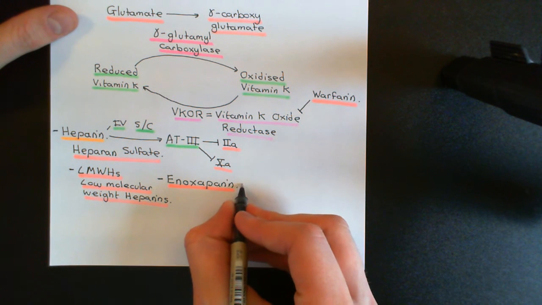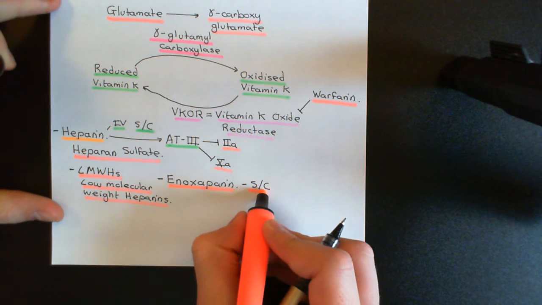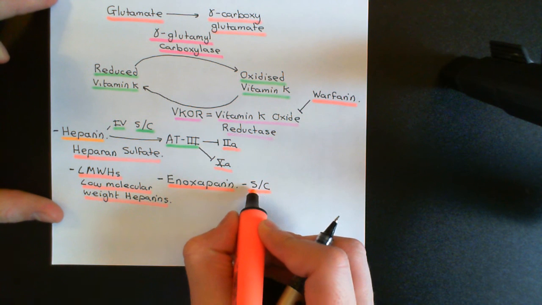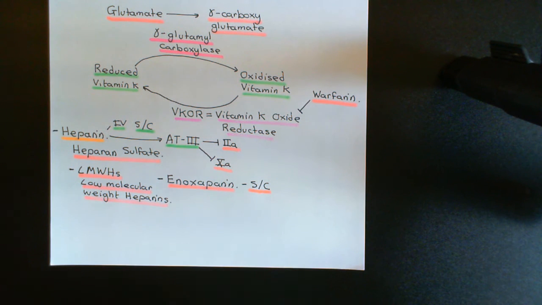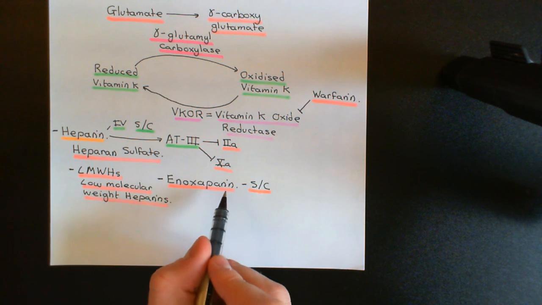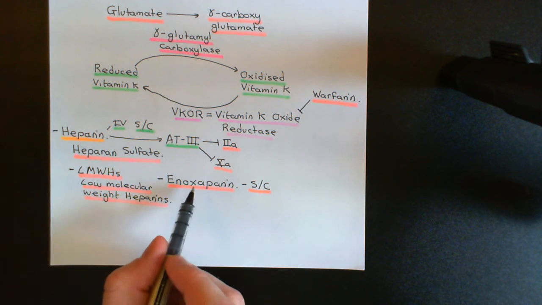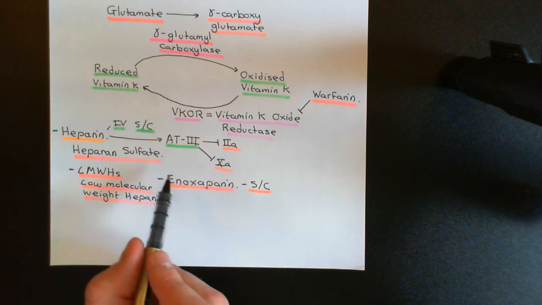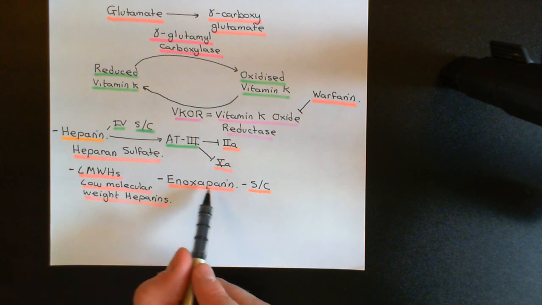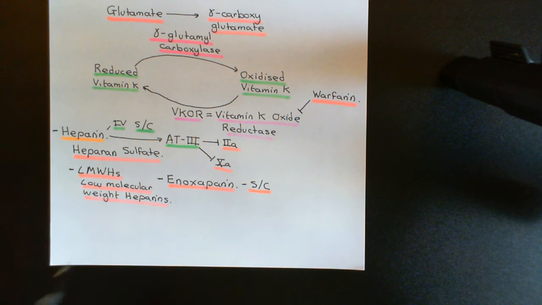Okay, and it's usually given by subcutaneous injection. Okay, right, and usually every day that you're in hospital you will get a subcutaneous injection of enoxaparin to prevent venous thrombosis from occurring in your venous circulation. Okay, so the one thing to say is that in people with renal problems, renal insufficiency, then enoxaparin is contraindicated and you'd use the good old heparin. So if you've got a patient with renal failure, then you wouldn't use the low molecular weight heparin. In everyone else, enoxaparin is preferred to heparin, but in people with renal failure, heparin is better tolerated than enoxaparin.